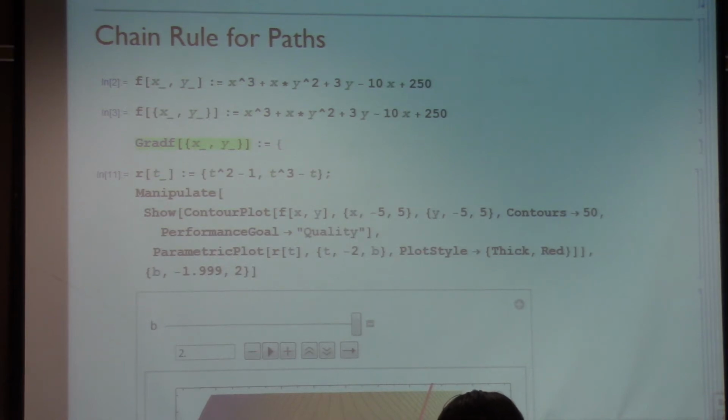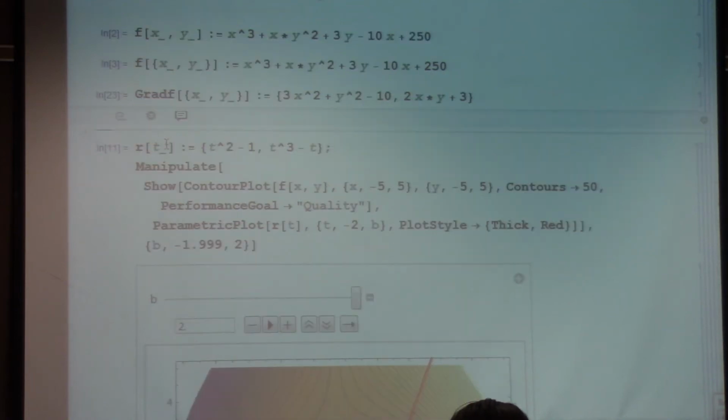The partial with respect to x, we've seen before, is 3x squared plus y squared minus 10. And the partial with respect to y is 2x times y plus 3. Double check that, make sure I got that right. Yeah, that looks right. That's the gradient.